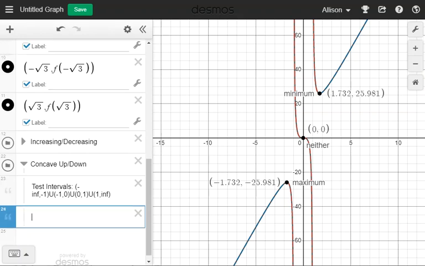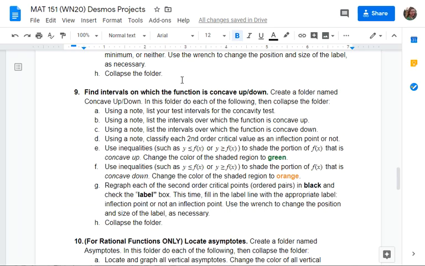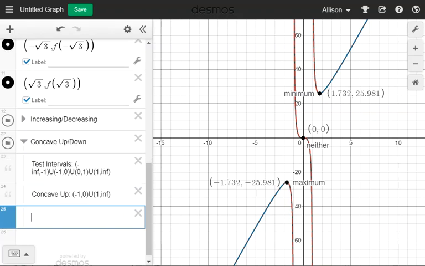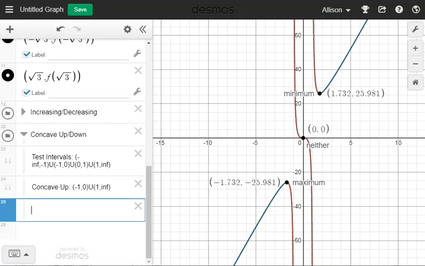Okay, and then our concave, I believe I said to do up first. Let's double check. Yep, up first. So concave up will be on the interval -1 to 0, union 1 to infinity, and then I forgot the note, so put that in there.